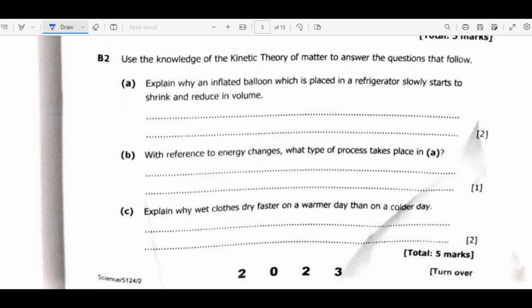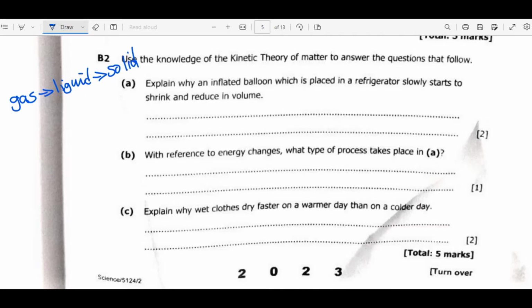So now this is all about what happens whenever a gas is cooled. We are expecting to have the change from a gas into a liquid, or sometimes from a gas directly into a solid. It depends on the substance that you are dealing with. If you are dealing with substances that undergo sublimation, you may have sublimation. Regardless of the two, whether sublimation or condensation, the point is the gas will reduce.